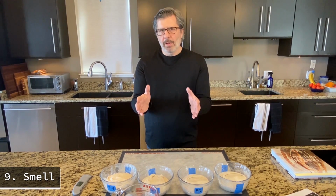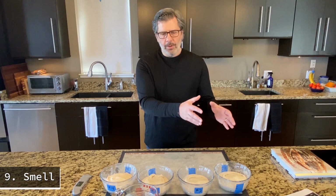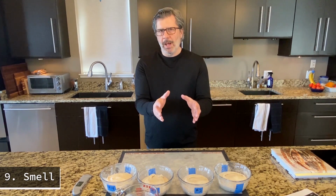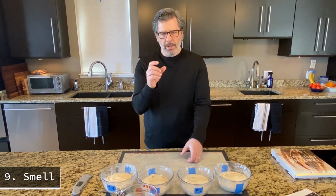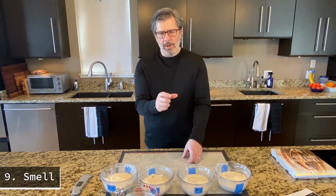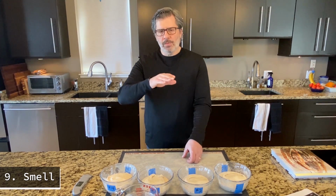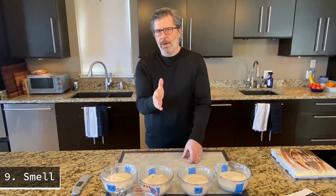In the middle, what we're looking for is a transition where you go from that floury smell at first to something I call a ripe smell. And this is where you'll just start to lose the raw flour smell, and you'll smell something that smells like ripe fruit. It's a very subtle smell, but that's what I call ripe, and that's when you're really starting to get into the heart of bulk fermentation.